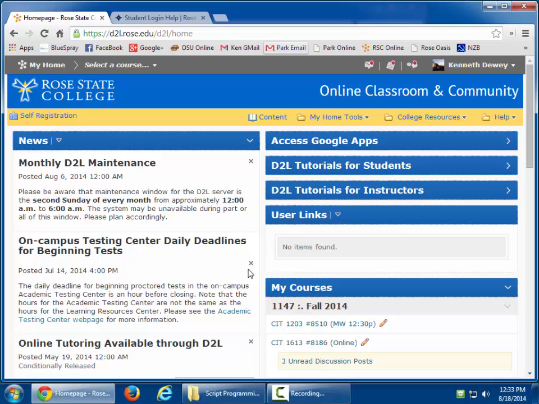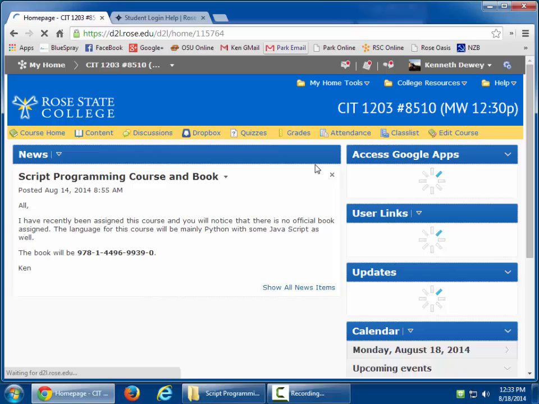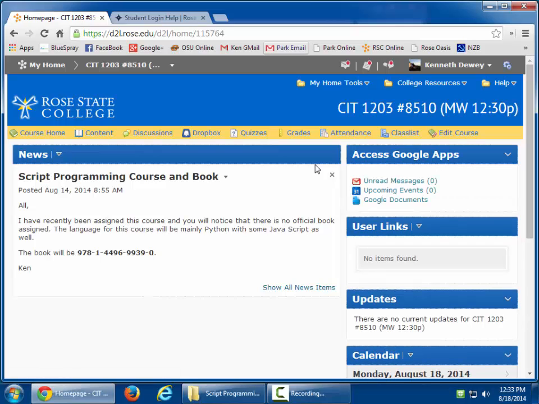So, alright. So let's go back to this. This is script programming. I do not have the book. I'm assuming nobody has the book. Correct. Reason is we've changed the content of this course. This content is now Python and JavaScript, maybe. And we'll see about JavaScript. The reason we changed it is we have what's called an advisory committee, where we have a bunch of people from the industry meet with us once a year. We tell them what we're doing. They tell us what they want. The number one language requested by anybody is Python.